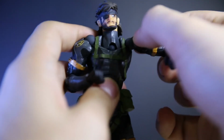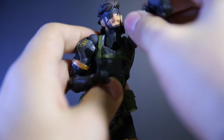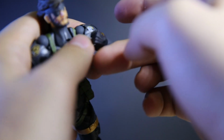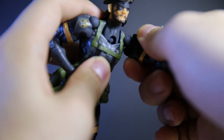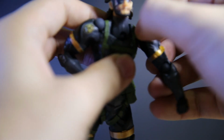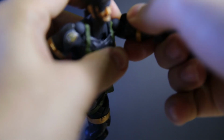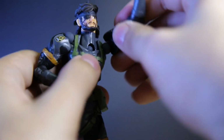Clip joint, so there's that going on, which is pretty good, useful for the arms, I guess. Same with the elbows, just one joint there. If you try to turn his hand, you can kind of turn. These joints are really stiff. Am I supposed to be able to turn it? Surely. Oh, apparently not.